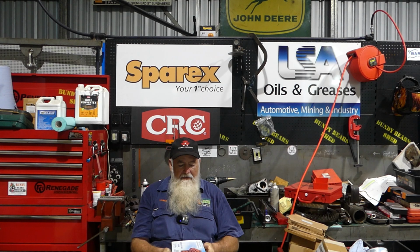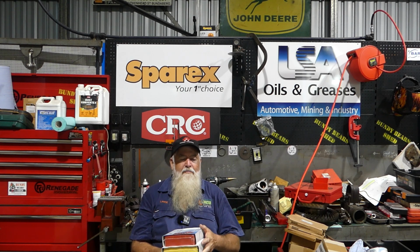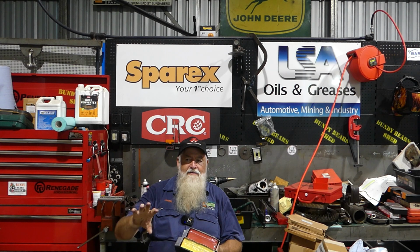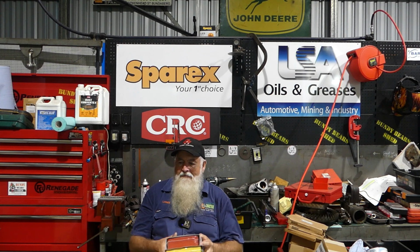You'll see a couple of O-ring kits here. I've been having trouble with supply of parts. Sometimes when I order parts, I order 3 O-rings and you've got to buy a packet of 20 or a packet of 50. The other day I got some David Brown axle O-rings, and I wanted 2 for this 880. I'm slowly sneaking up on parts for this 880 for whenever we get to it. And I had to buy a packet of 50. And I thought, well, that's bloody silly, for the rest of my life.